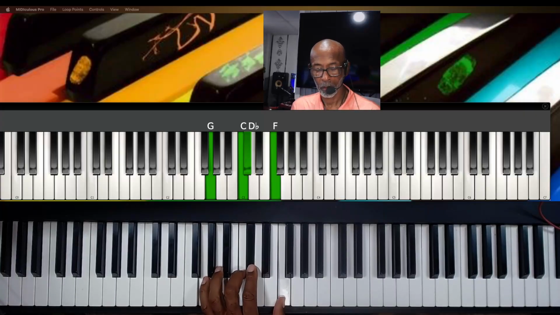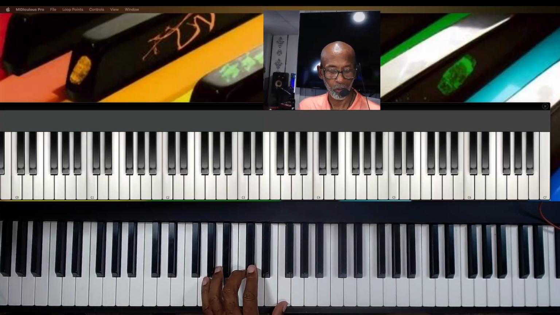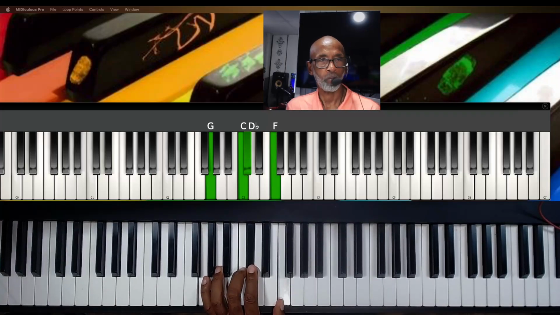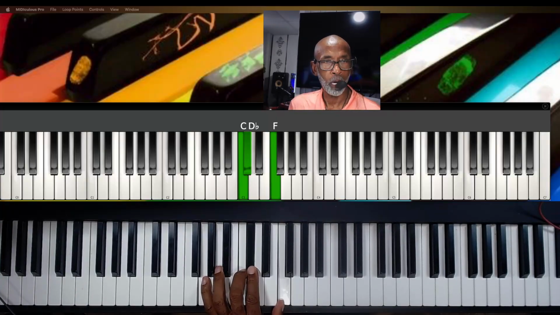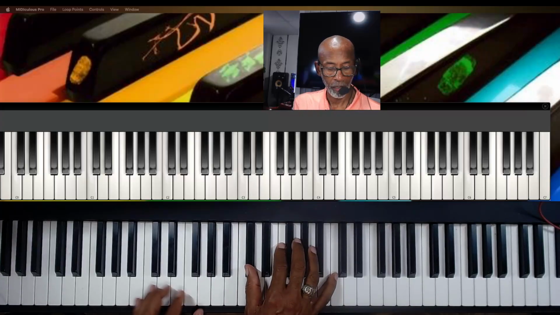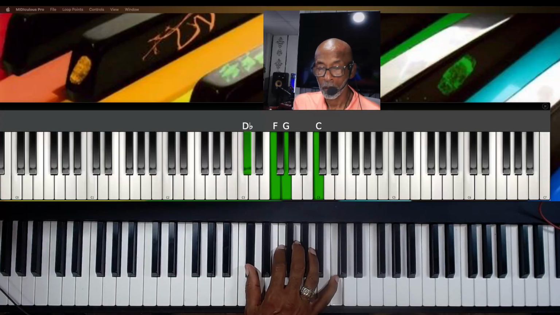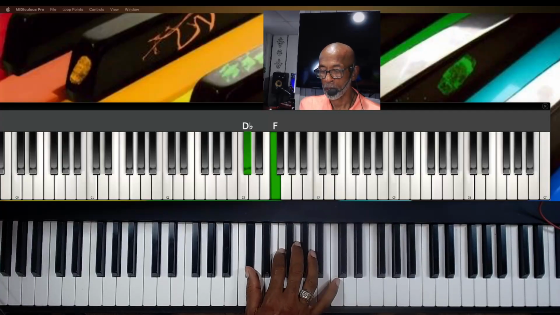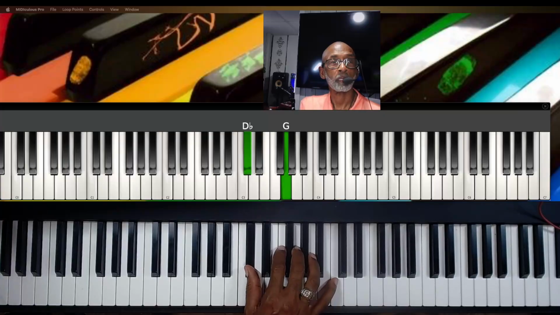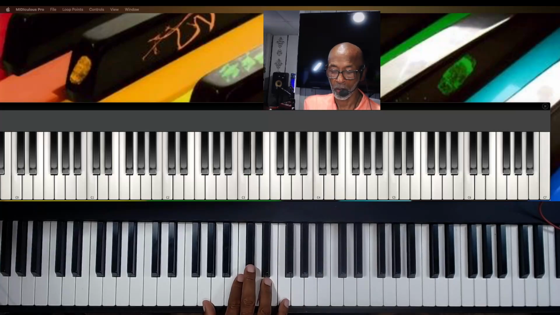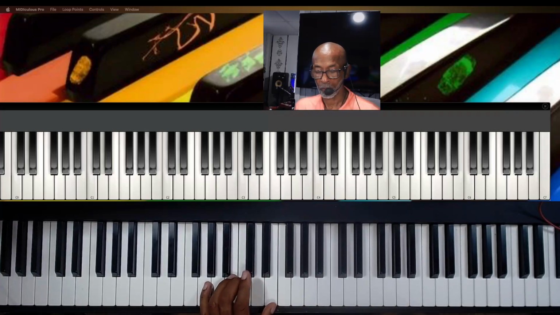Now what's this chord? That's the sixth chord. That's an A7 sharp 5 sharp 9. How did I come up with that voicing though? Glad you asked. Because if you went through my intermediate series, you learned how to play an A7 sharp 5 sharp 9 like this. There's your right hand. Well, that's clearly outside my sonic zone. No problem. I take this note and this note. I take that note and this note. Here's the whole chord. That G and the C is coming down. I'm playing it with my right hand.